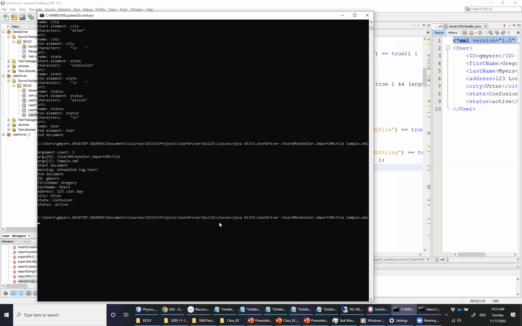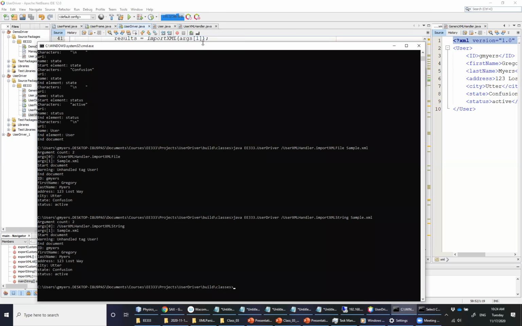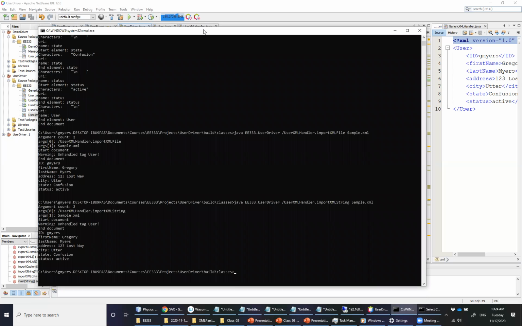And just to check, verify that our other function works, I'd like to quickly change then our import XML file to import XML string. And you'll notice that yes, it too, in fact, works. The main difference, of course, is that it first reads the file and converts it into a string and then passes the string to our import XML function.